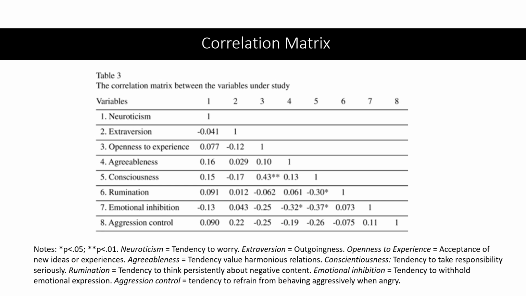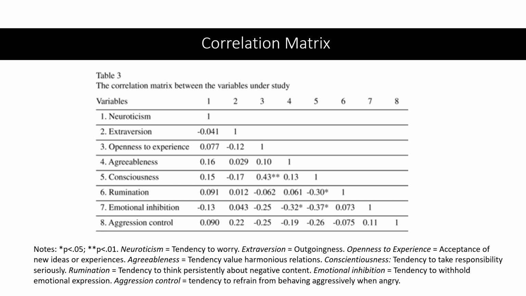And so if we wanted to know the relationship between, say, rumination and agreeableness, we would have to look at rumination going across and then trace up to the number 4, which is the agreeableness, and we find that there's almost a 0 correlation there. In this chart, you can again see these asterisks. You'll see the 1 asterisk on these variables. These are significant relationships. The rest of them are non-significant, and you can see indicated here in the notes the probability less than 0.05. That should look really familiar to you.